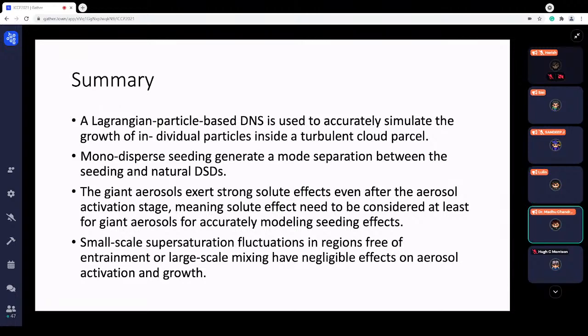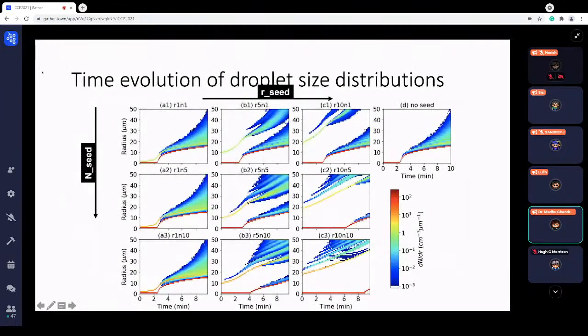I just want to see that 2 slides back to the end, 2 or 3 slides back, you have shown that cloud to rain transition. Yeah, this one. So it is showing that the cloud droplets become rain droplets after 6 to 8 minutes. Is it like that? So it depends on the seeding number concentration and the radius. If we have the biggest seeding particles, then yes, it will even form rain after 4 minutes. We can see that here.